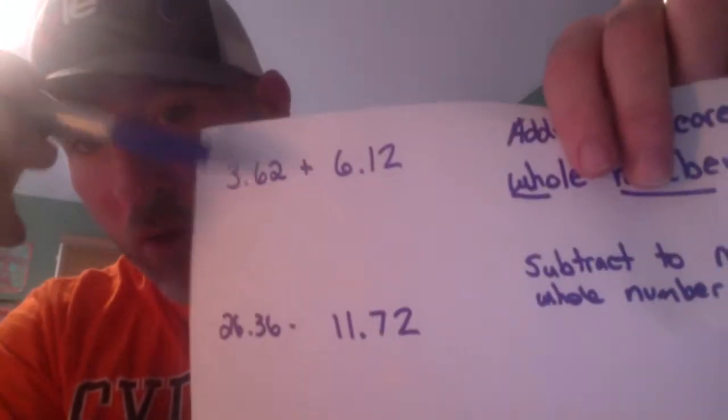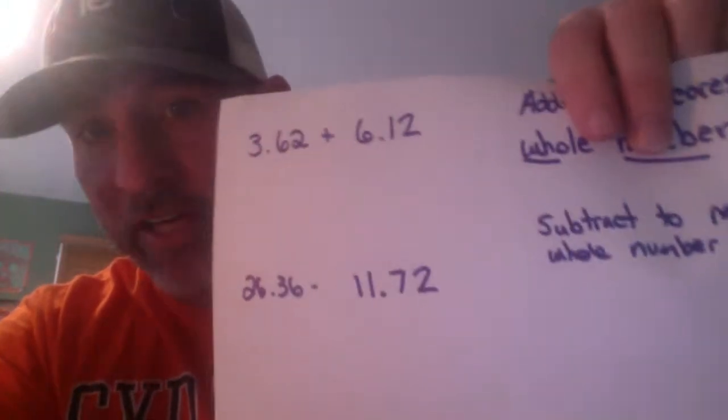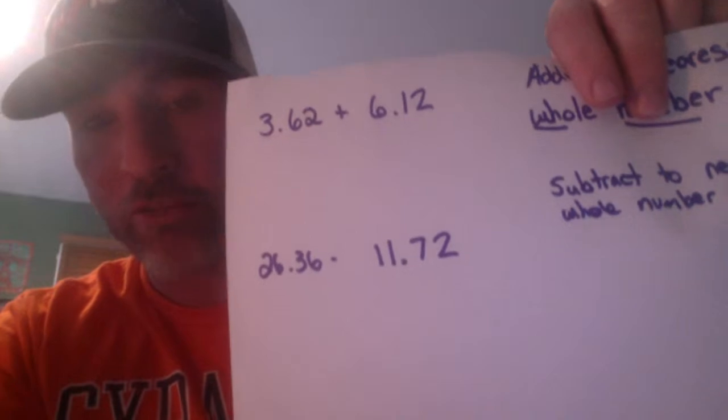It says that they want you to estimate to the nearest whole number. What's important about estimating, that you guys get confused about sometimes, is that estimating and rounding are two different things. You need to round in order to estimate. So I don't want you to solve the problem just by adding them as is and then rounding the answer. That's not what I want. What estimation is, you're going to round both of these to make your life a lot easier. Instead of adding up all the decimals, you're just going to end up with two whole numbers, okay? And that's what you're looking for.